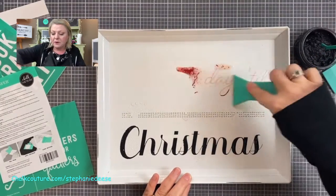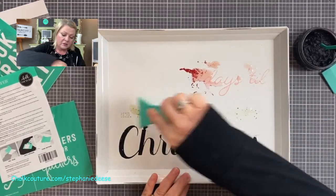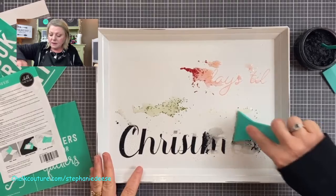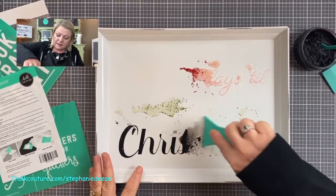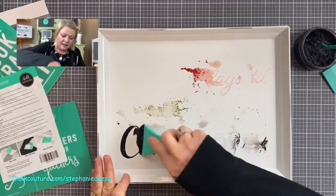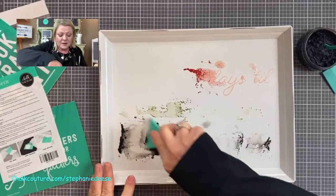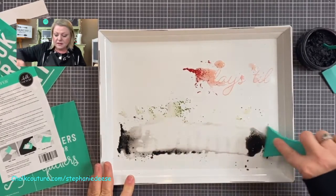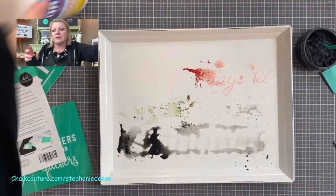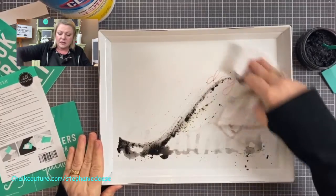So this is our chalk scraper, and look, that did leave a stain. Red may leave a stain. I don't know. I'm going to show you something else that we're going to do to try and get that off. Black may leave a stain as well. But we are just going to scrape this. I'm not really using that much elbow grease, so to speak. Maybe some elbow water. So basically we're just going to scrape this off like that, and I'm going to use just Clorox wipes. You don't have to have anything that has a cleaner in it. Just a damp rag will help you get the rest of this off.